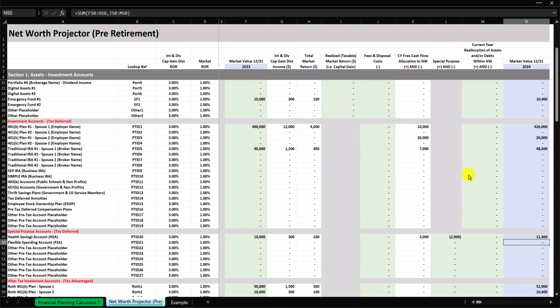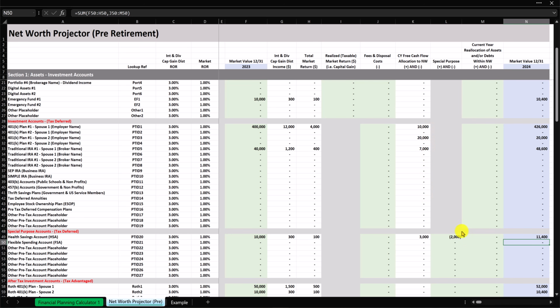Now, one distinction that I want to touch on right here between the investment accounts that are tax deferred as well as the special purpose accounts that are tax deferred is as follows. Money that is contributed to these accounts right here will go in on a pre-tax or tax deferred basis. That is the same thing right here. This will go in on a pre-tax or tax deferred basis as well. However, the big difference is going to be that when distributions come out of this section right here, our 401k plans and our traditional IRAs, this money will get taxed on the way out of those accounts.